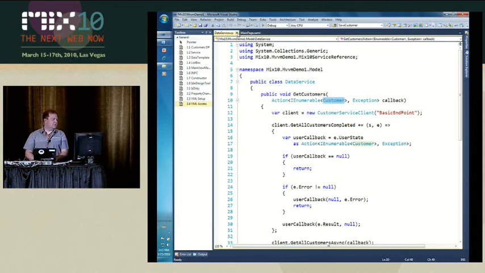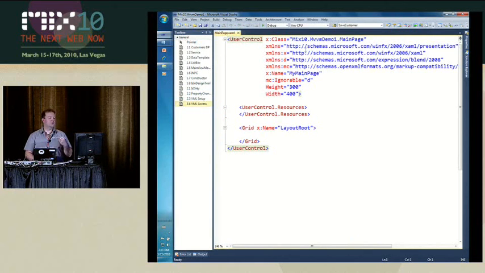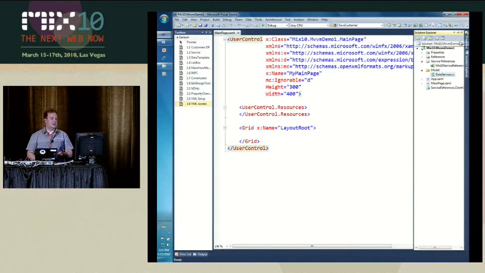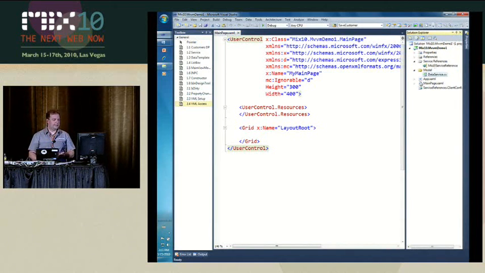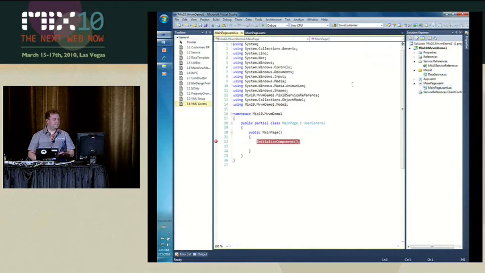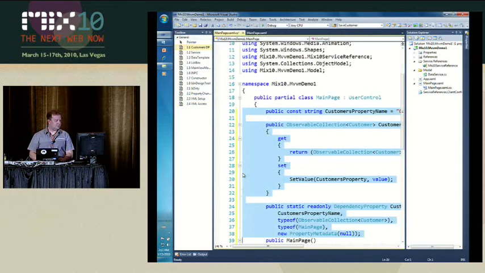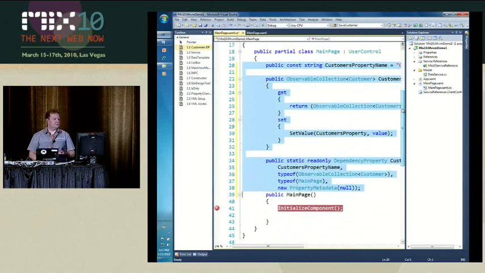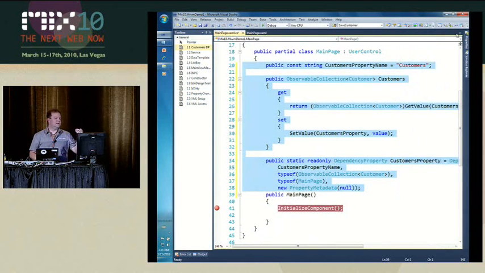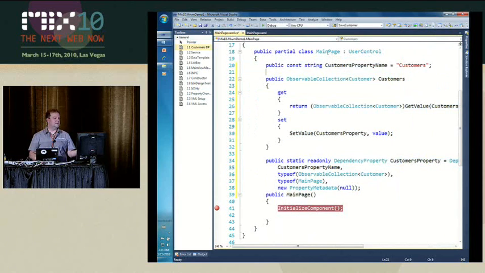So now what I'm going to do with that is create a non-MVVM application so that we see a little bit the difference. So the first thing I will do is add a dependency property into my code behind. So this property is a dependency property, meaning I can data bind against it. Okay? Notice that it is located in the page, in the code behind. This is an observable collection, so that's a list of customer.